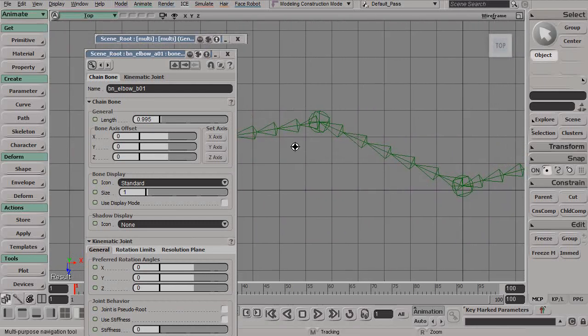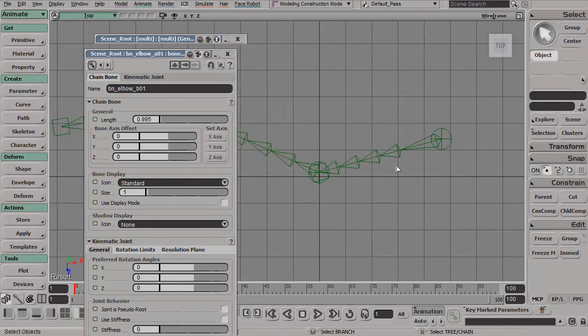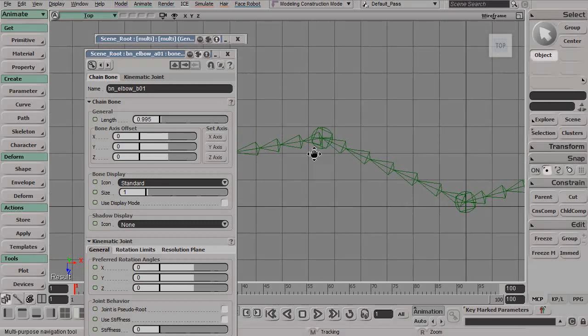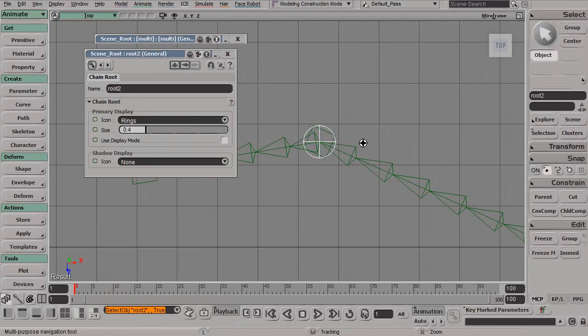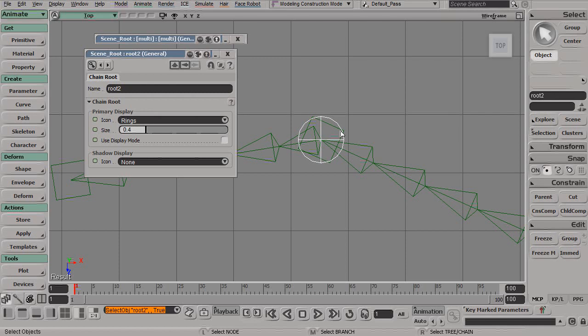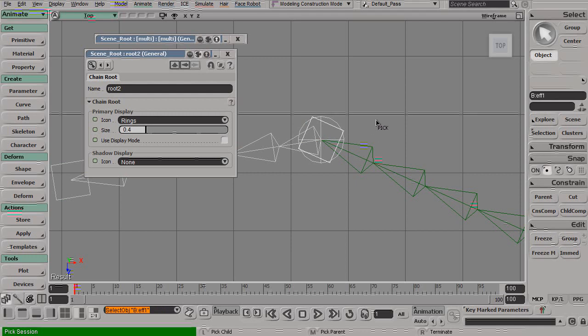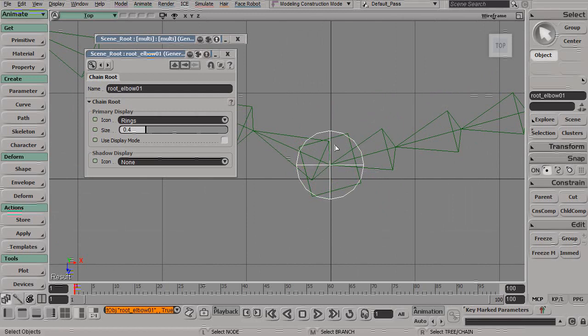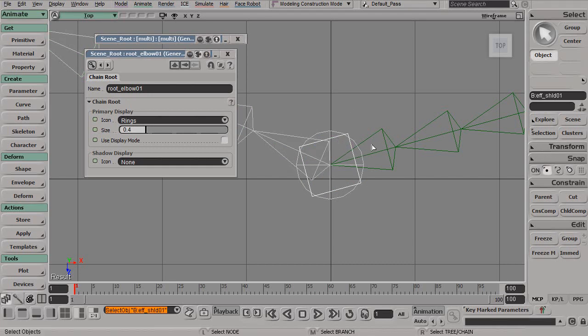All right, so what we'll want to do from here is make sure that everything is going to perform right by simply taking those roots and parenting them to the effectors they're connected to. So for instance, the wrist, let's take its root. I'll go to the parent tool. The hotkey for that is the forward slash. And then we'll want to middle click the parent, which in this case is going to be the effector for the elbow. Okay, and then from there, selecting the next root, which is for the elbow, hit the forward slash hotkey, and middle click the shoulder effector.